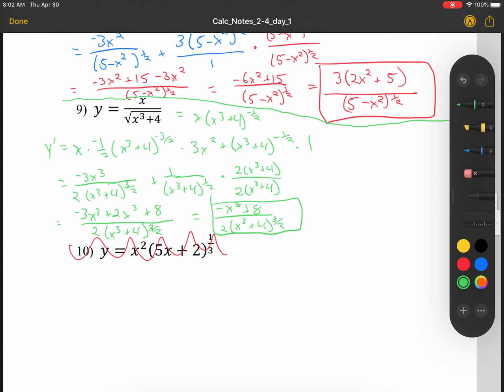I know it's tough sometimes knowing when to stop simplifying, knowing which way to go, but after you do a couple of these examples, you'll see the pattern. We develop that pattern. You're multiplying by that denominator most times to simplify it out. So also 10 is going to be one that I want you guys to work on your own. Let me know if you have any questions. I'll see you next time for our last little section.